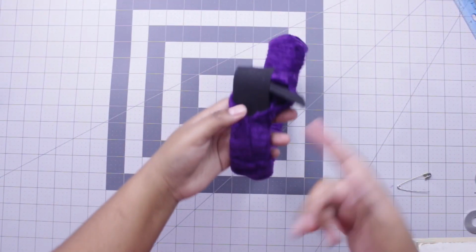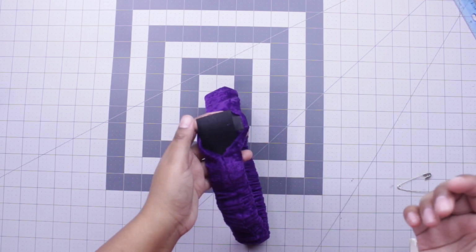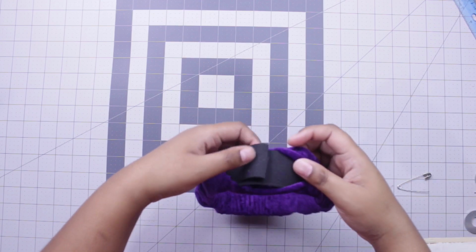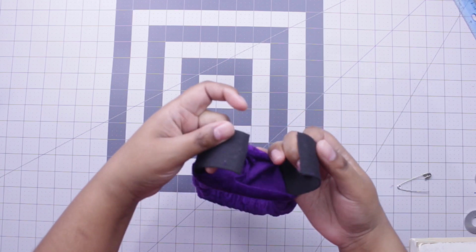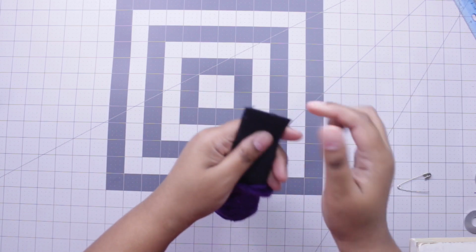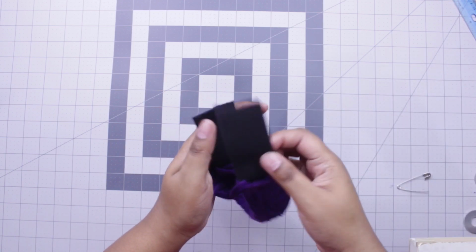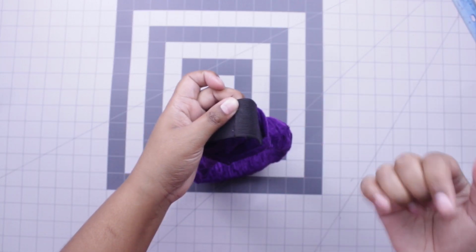Once we are done inserting the elastic, the next step is we are going to sew this elastic together. If you remember, on our regular scrunchie, we just tied a knot. That's because the elastic was thin. This elastic is thick, so we are going to have to sew it together. When you're sewing, please do this: put one piece on top of the other. Don't sew them end to end like this. You can if you want to, but it's going to create a bulk and it won't look good, and also it won't be comfortable. So put this on top of the other, then sew this back and forth together.